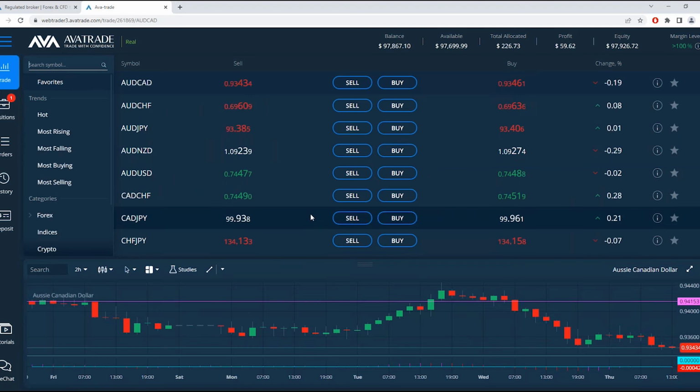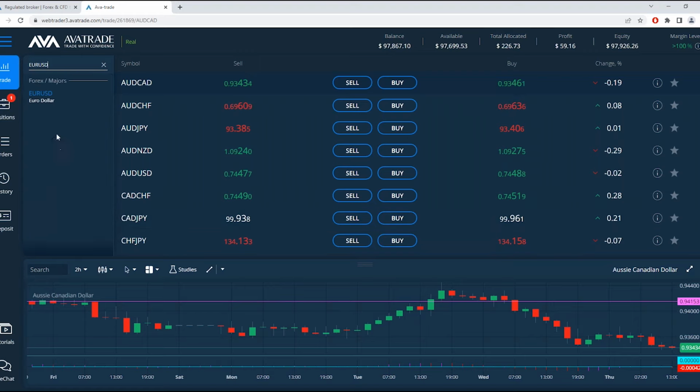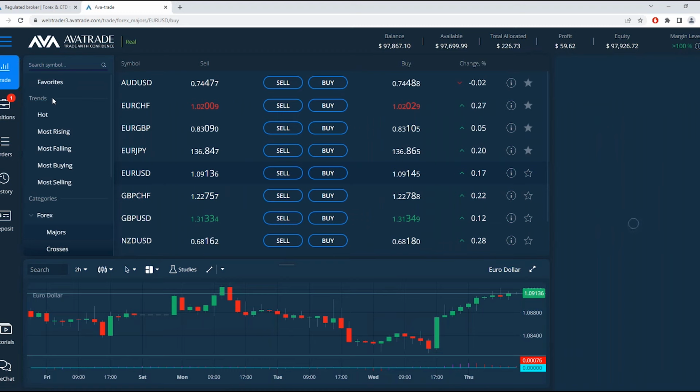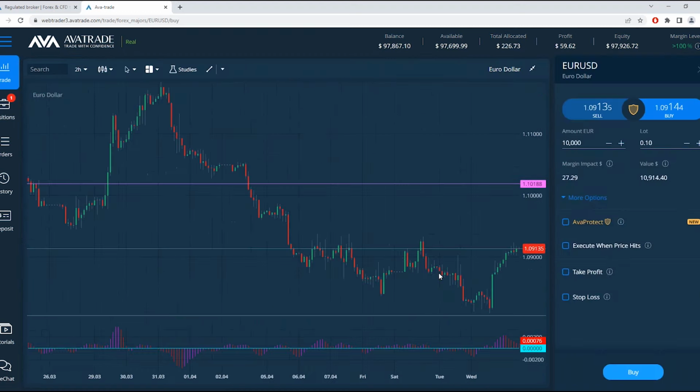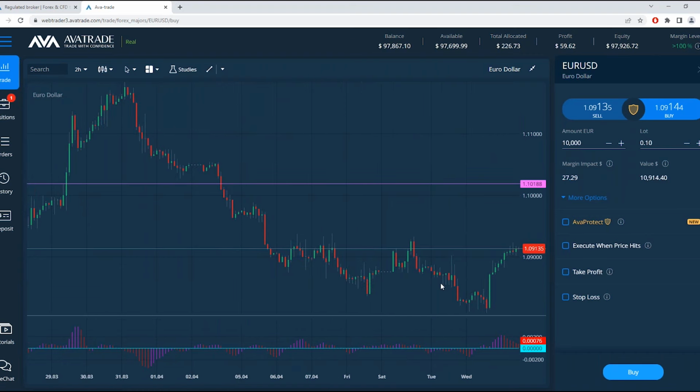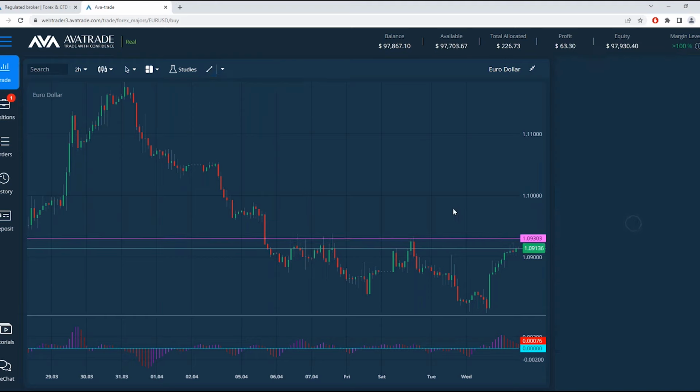Okay, so let's go and take a look at some instruments, some potential entry points, exit points on some pairings. And so if we look at Euro-USD, let's expand the chart. And I'm looking at 2 hour candles here. And wow, look at this. Let me pull this down. Look what is formed here. And maybe I go to a 4 hour candle.